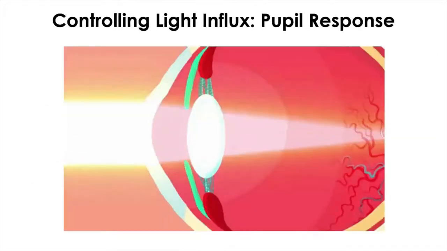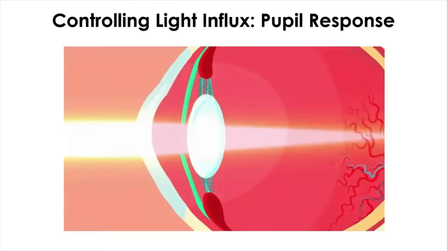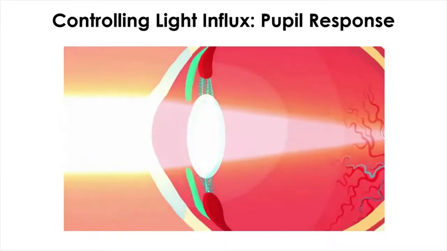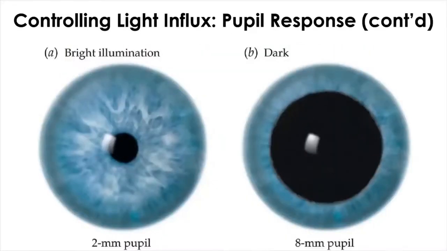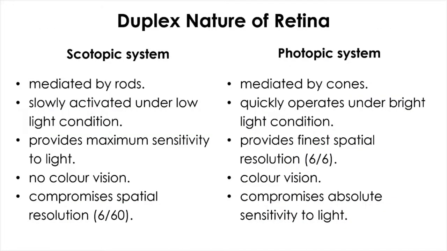Similarly, the amount of light influx is first controlled by the pupil reflex in the eye, by constricting or dilating. Under bright illumination, the pupil is constricted, whereas it is dilated when the light level is very low. Pupil diameter ranges from about 2 millimeters to 8 millimeters. So this is a factor of 4, and what that means is that the amount of light that can be adjusted by pupil response is about an order and a half of magnitude. That is because 4 is the diameter here, and then you have to square this to get the area, right? So 16. So it's about an order and a half of magnitude. And the rest of the adjustment to different light levels is accomplished by the retina itself.